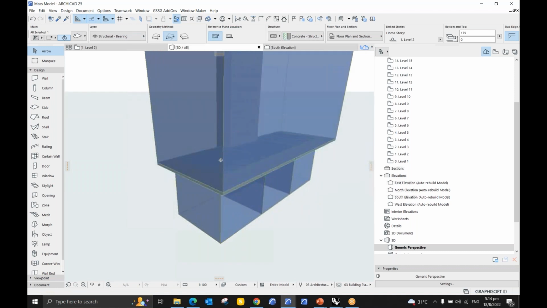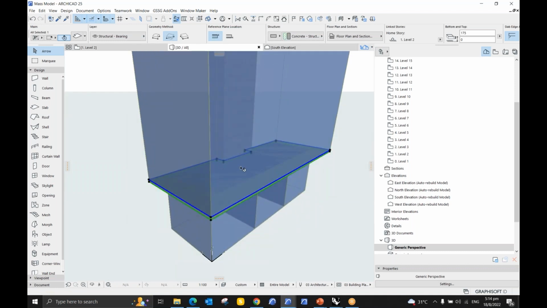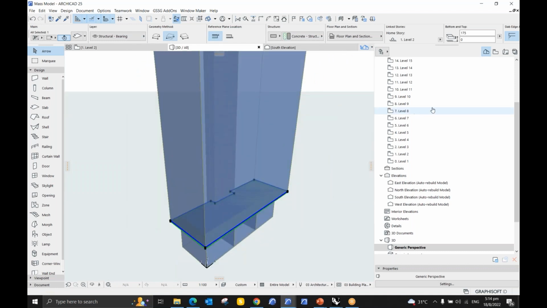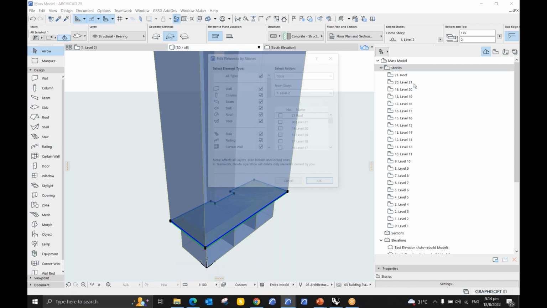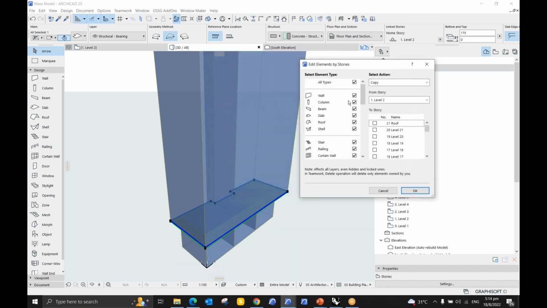Okay, so now to copy this slab to multiple stories, you can use this method. You can click on the stories and then you can see here edit element by stories. Just select the slab and then go to edit element by stories. Okay, so now I'll be able to copy the slab to the multiple stories here. So I'm going to uncheck all of these and then have only the slab selected.